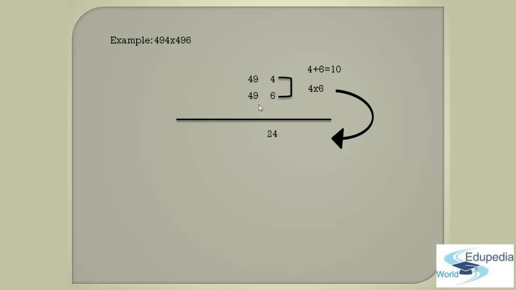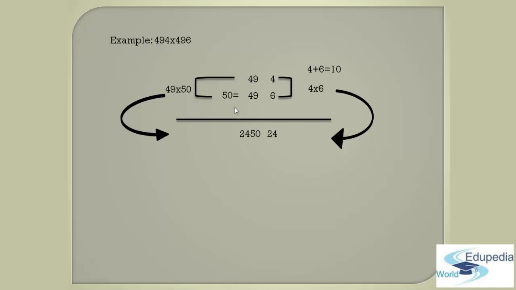Now you move on to the remaining digits. Step number 2 of the technique says that you have to multiply this number with its successor. So, I am taking the successor of the lower 49. If you take the successor of 49, you will get 50. Now you multiply this 50 with 49. If you multiply, you will get the product 2450. And you just write it down below the horizontal bar on the left side.